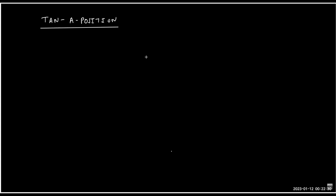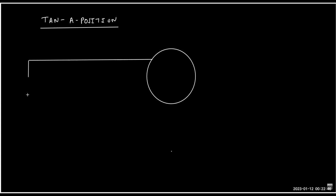So tan A position, how to design? This is your compass. The compass is anyway this circle. You draw two arms. Because you have only one dipole, you can put it in any arm. The Earth's magnetic field will be normal, or perpendicular, to the arm. So BH I'm always going to keep vertical to solve my problem. And the dipole I'm going to bring here is this. So the center of this compass is at an axial position to this dipole.